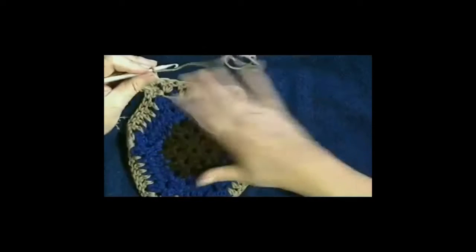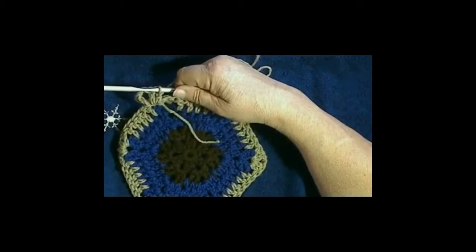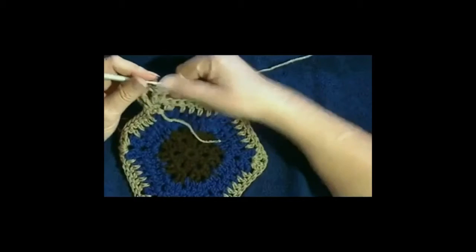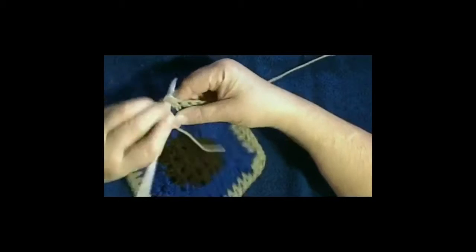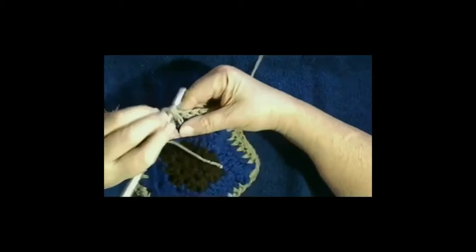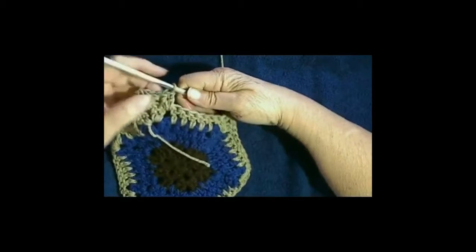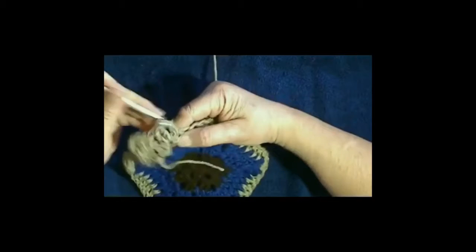Okay, now this one is a little different. So, check it out. We're going to do two sets of two on each end. So, a set here, and a set next to it. So you can say that the set below has a set of two on each side of it. Then we're going to do one double crochet.